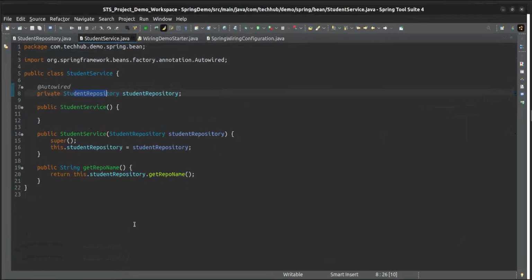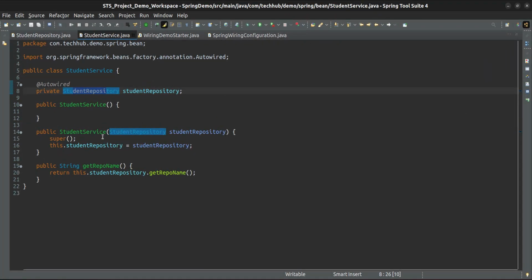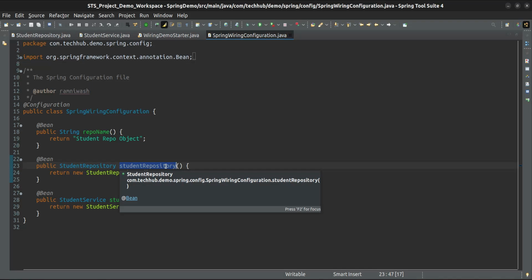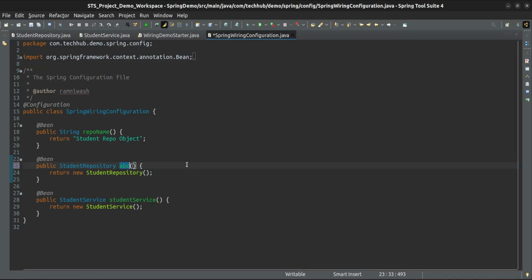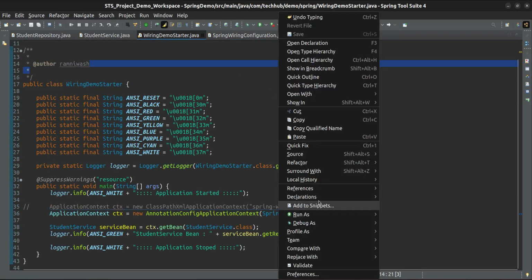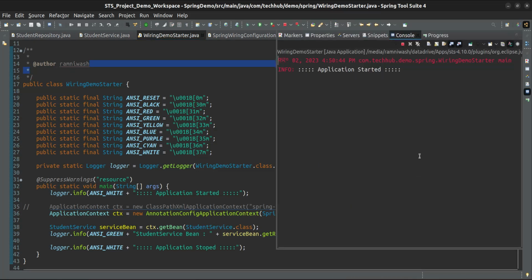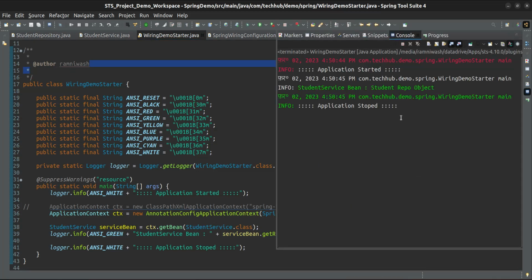Here we will take another example. In this student service, first it will try to resolve with student repository, but the name is not student repository. I have given the name as ABC, a completely different name, but still it will initialize and work, because first it checks the type; the student repository object is there, so it goes with the type.